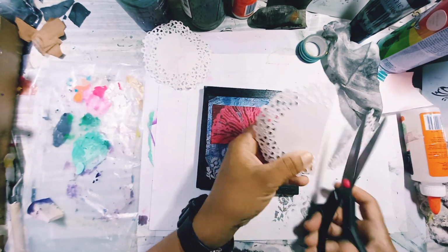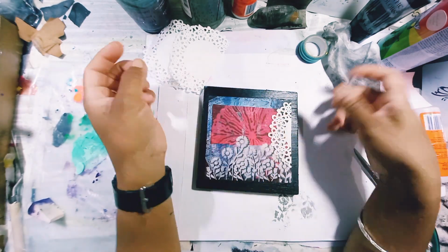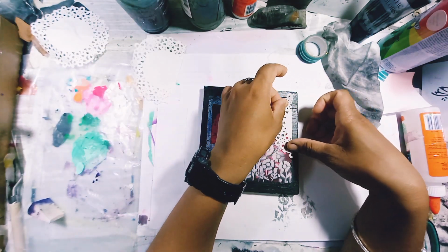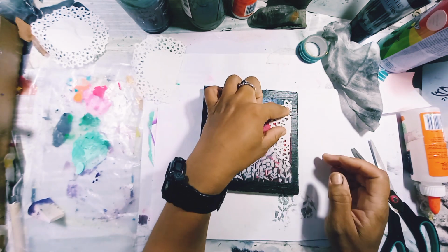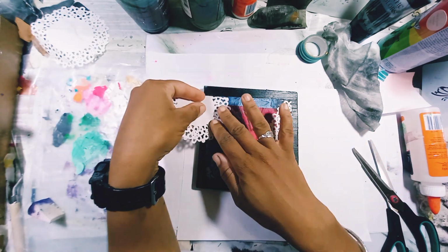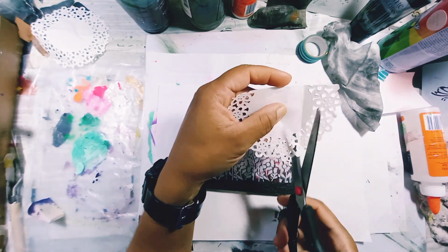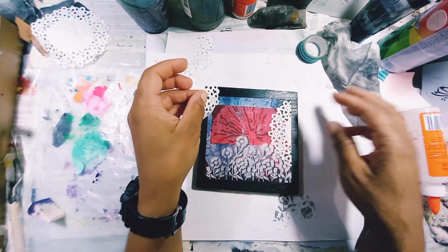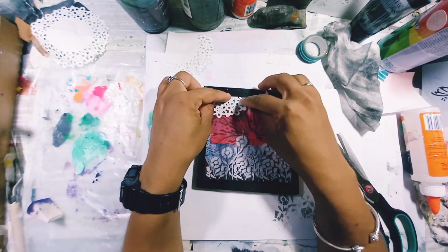So I decided to cut pieces of it and see how it looks. See how I could put it, where I could put it, if I could really use it. Could this possibly work? And because of that tiny, tiny little mistake, I have to end up altering the entire piece and put these big pieces in because of a little mistake. Isn't life interesting? So I'm just trying to work with that and see if I like it. And eventually, that's my solution.